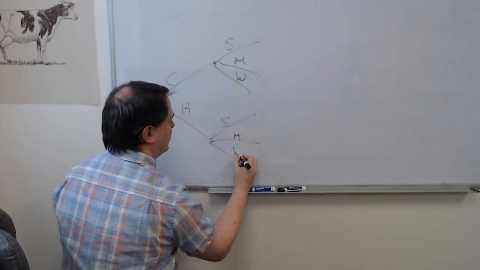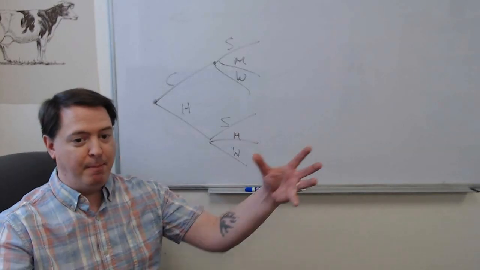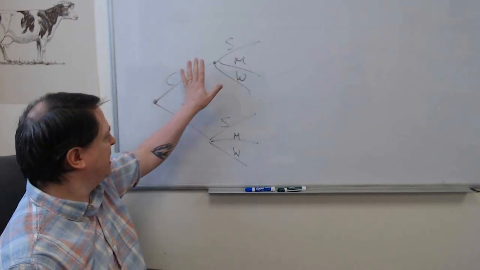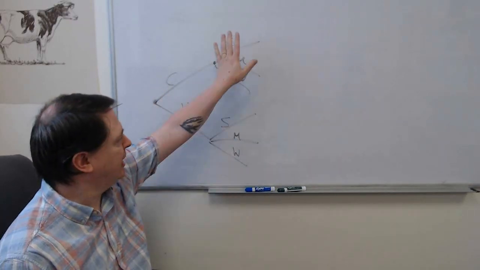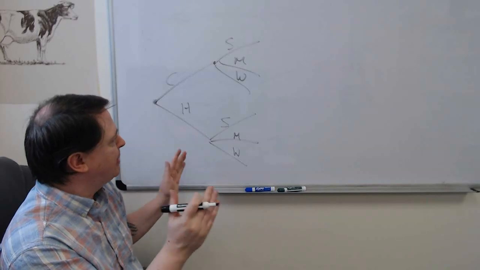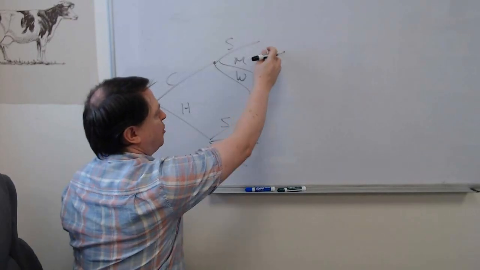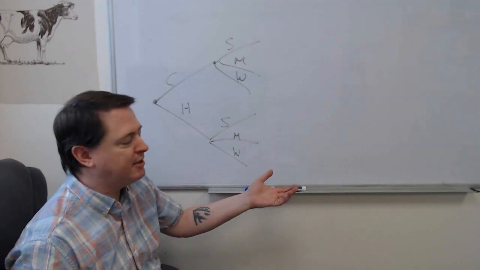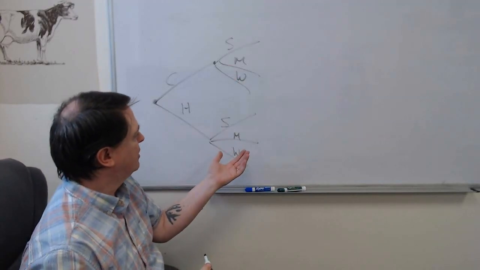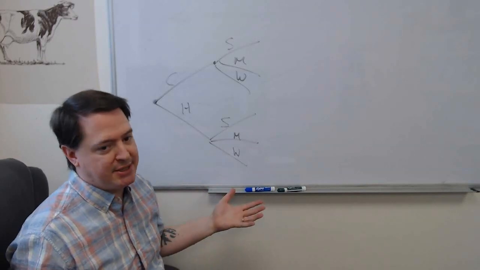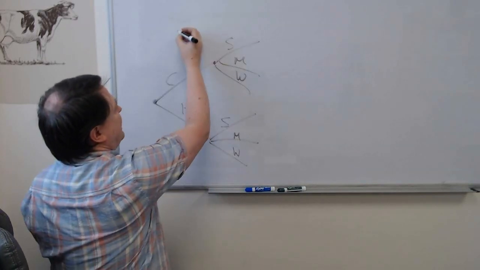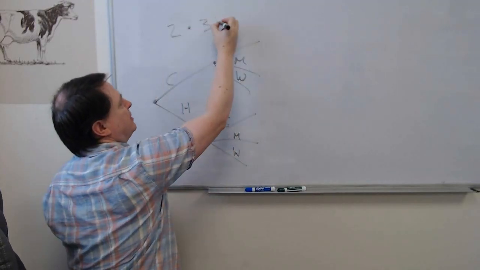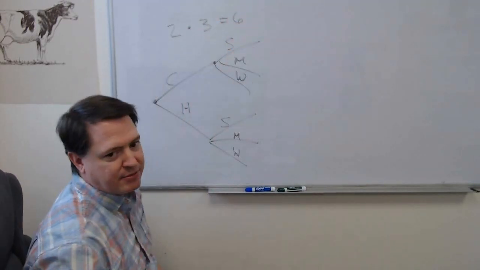Soda, milk, water. And again, I'm not thinking about this as a meal. I'm thinking of it as step 1, pick my food. Step 2, pick my drink. I'm thinking about it as 2 separate steps. And how many total things do I have here? 1, 2, 3, 4, 5, 6. I could certainly write out the sample space here, but I kind of don't care. I just need to know that there are 6 possibilities. And how do I get to that 6? Well, there were 2 choices of food, and there are 3 choices of drinks, and I get 6, right?